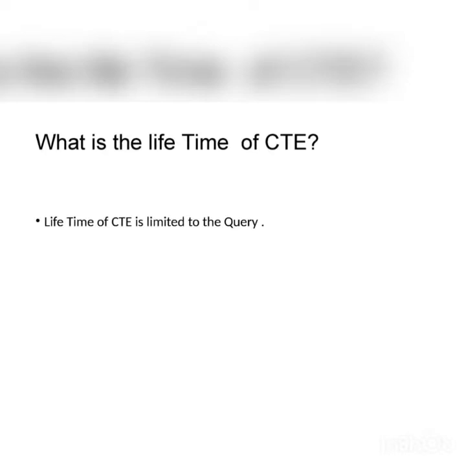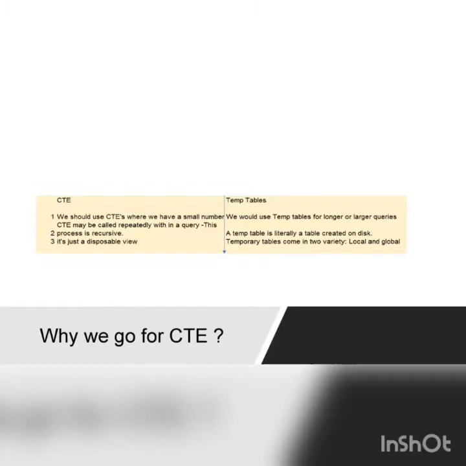Then one more thing is why we use a common table expression instead of temp tables. As we discussed earlier, a common table expression is for small data. The CTE process is recursive, again and again it's running. It's just a disposable view. Now we will talk about temp tables. We would use temp tables for longer or larger queries, as we discussed earlier. It is literally a table created on disk.